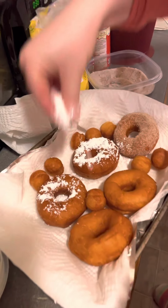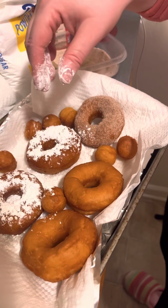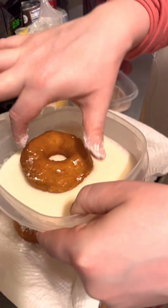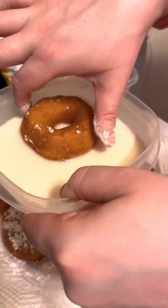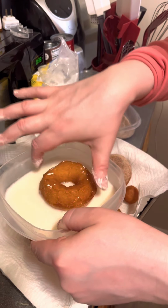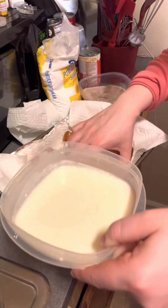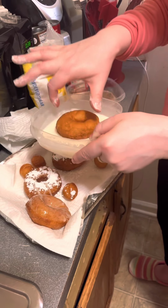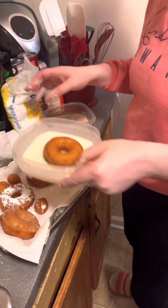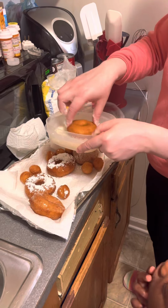Look, mommy. Okay. Woo. Now for the glaze, guys. This is the glaze. Don't be so close. Look at this. Krispy Kreme got nothing on me. All right, we're going to do another glaze. I just got a bright idea. Can you back up? Babe, make sure you get everything good. You got sugar on it.